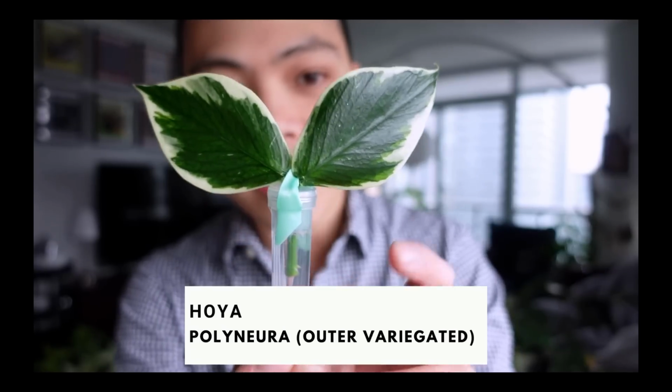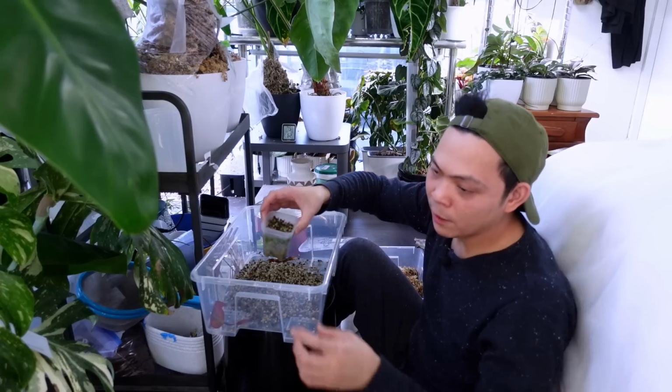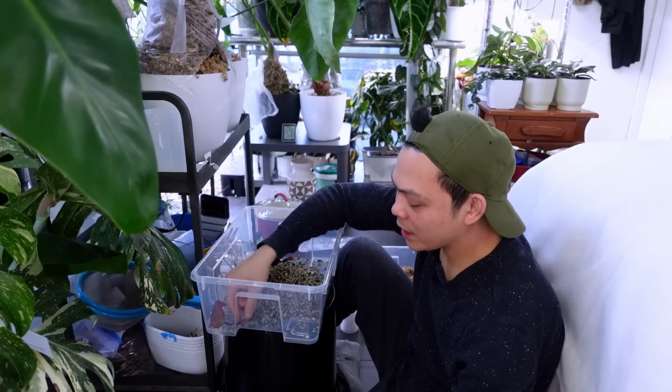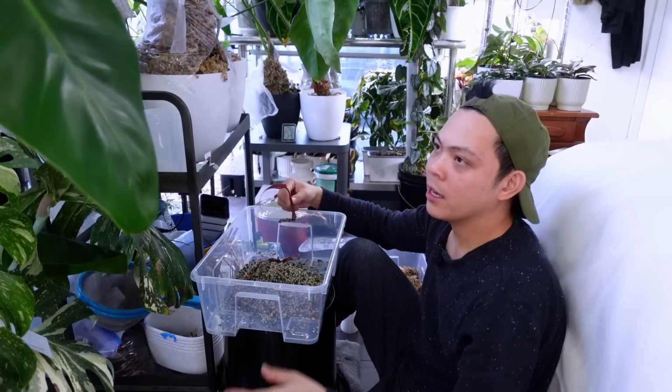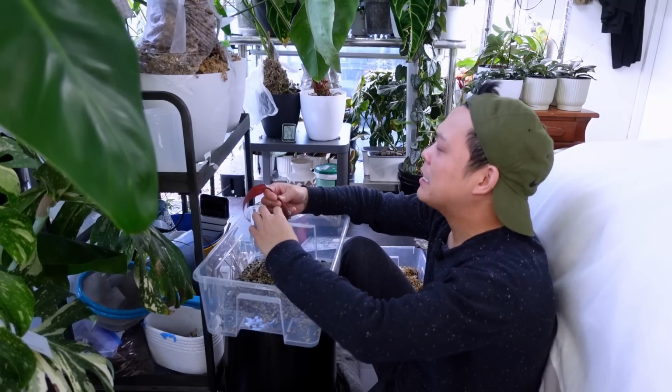Hoya Polyneura outer variegated. The one before that would obviously be the Burle Marx Flame. The Burle Marx Flame has been a dream plant for years. I think since early 2020 I've wanted that plant. And I finally got it and it's doing so well, guys.